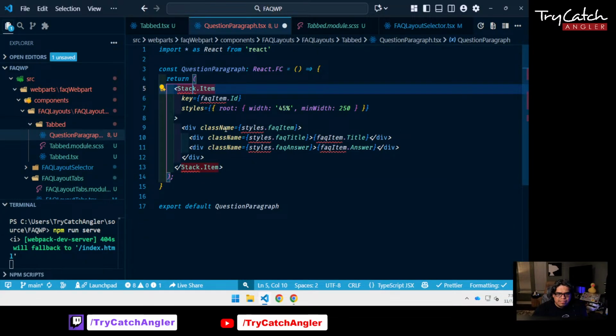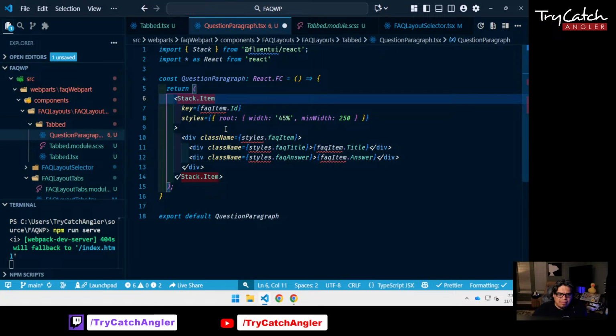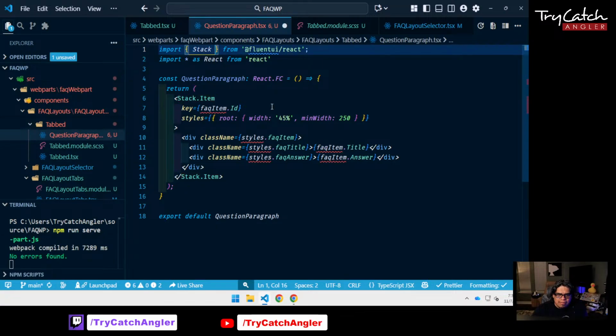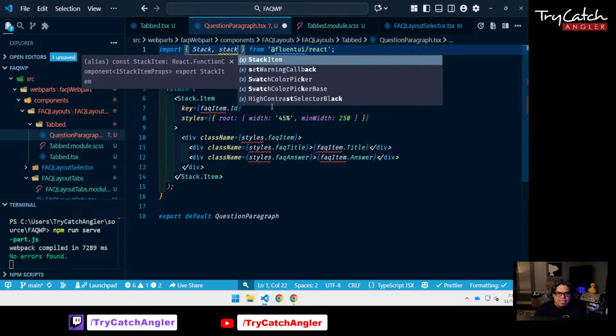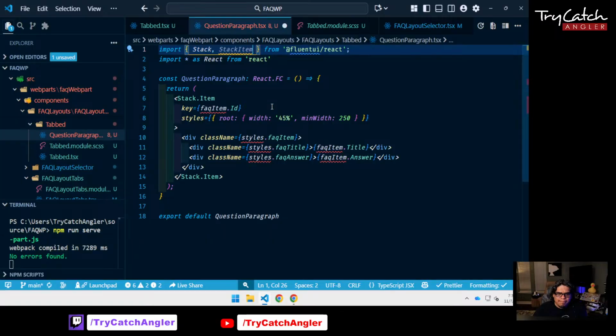So we're going to import Stack, and we're going to import StackItem. Oh no, we don't use StackItem, we just use Stack. But we want to make sure that we only import that one part of the library.